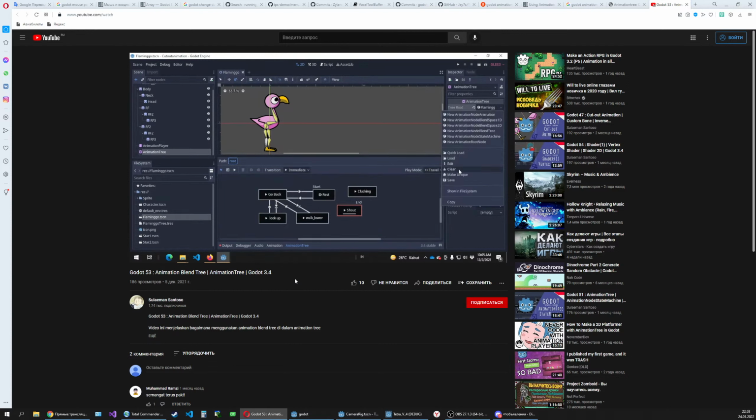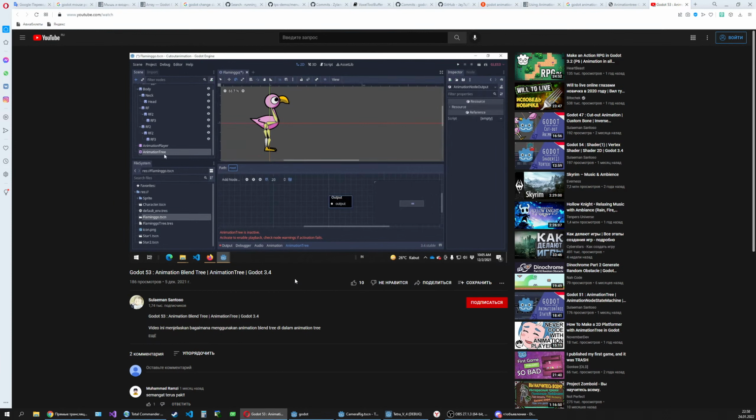Jadi kita akan clear dulu, kemudian membuat yang baru. Nantinya adalah untuk membuat sebuah animasi yang menggabungkan beberapa animasi. Kalau kita punya Spike Animation, kita tidak perlu menggunakan blend karena Spike Animation tidak bisa di-blend, karena kita punya gambar yang berbeda untuk setiap animasi.